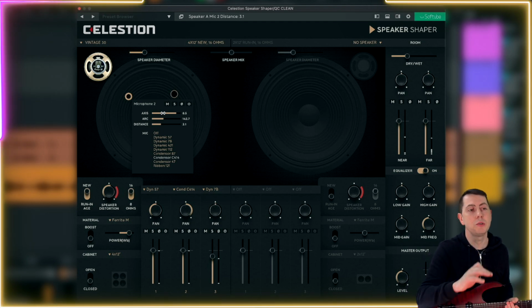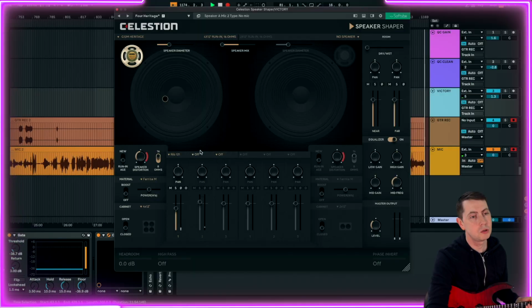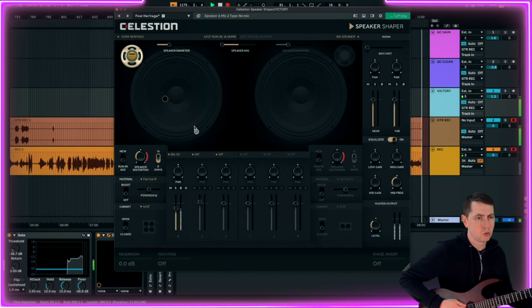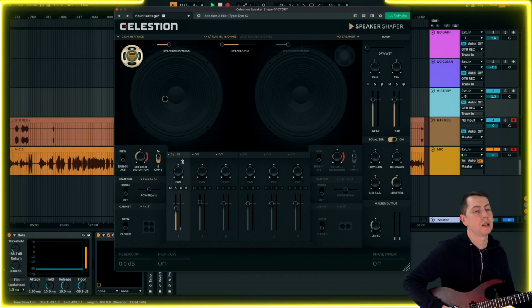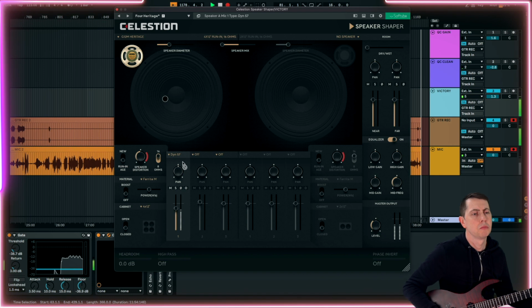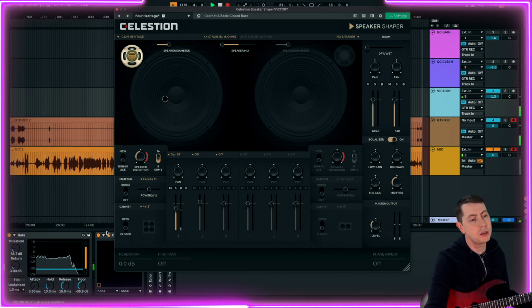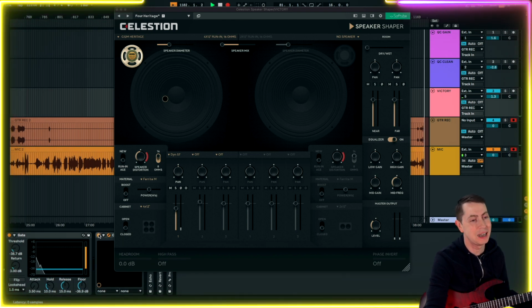I'm still discovering new things with this plugin. I'm going to change over to the Victory Sheriff. I call it the Little Sheriff, but it's like a lunchbox style head. I'm going to go down to one mic here. Nice. Let's just stick with the standard 57. And again, if we turn this off, it's like nasty, right?